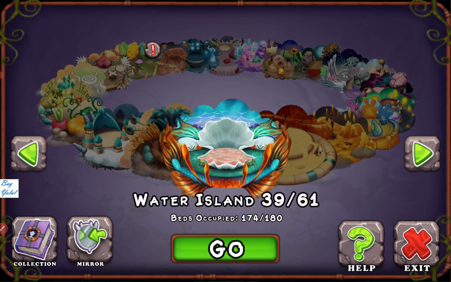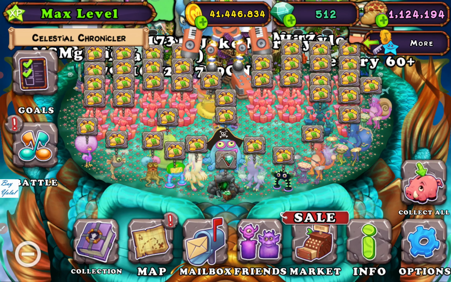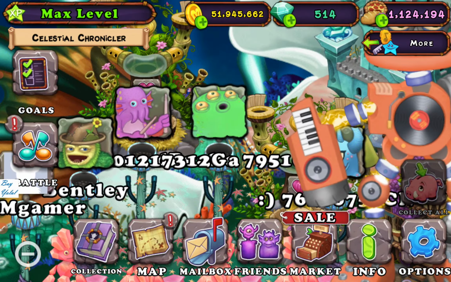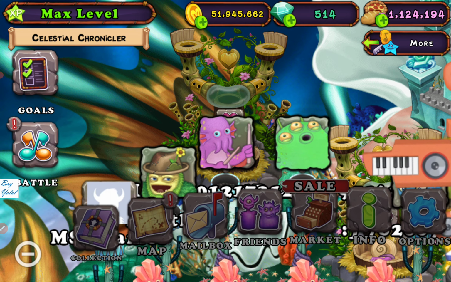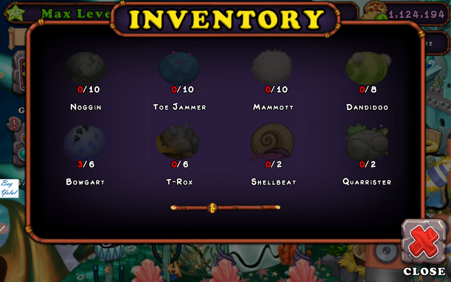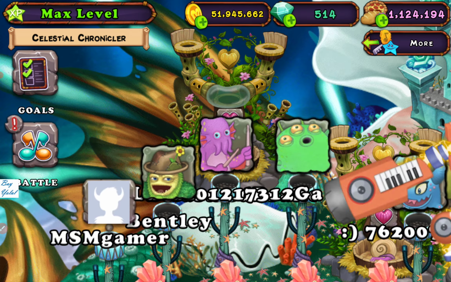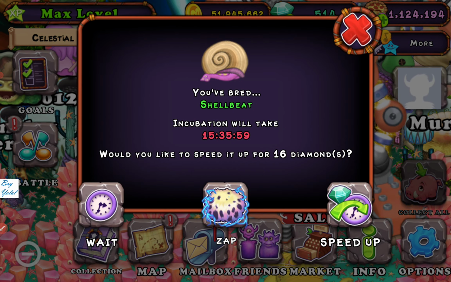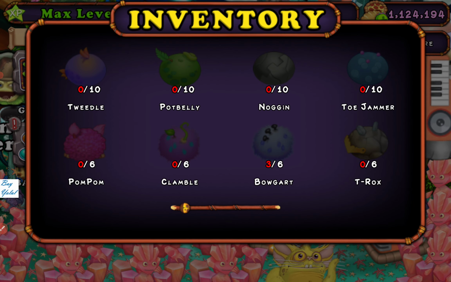Let's see what's buzzing. Water islands. Yes, collect all. And focus on the breeding structure. So how many shells should I provide to that vessel? It's two. Okay, this one is first. Over there. Oh, that's again a shell bead. Yes, we completed shell bead.